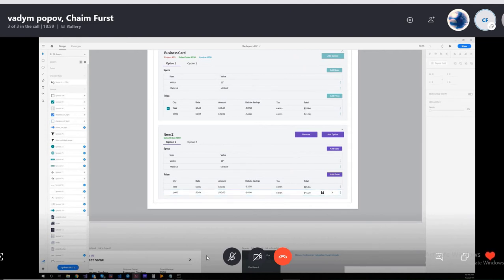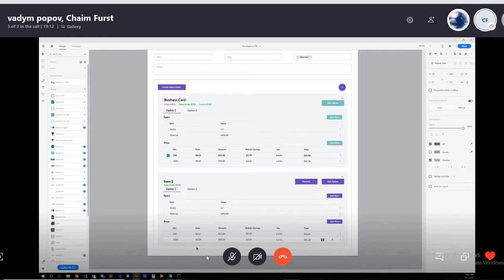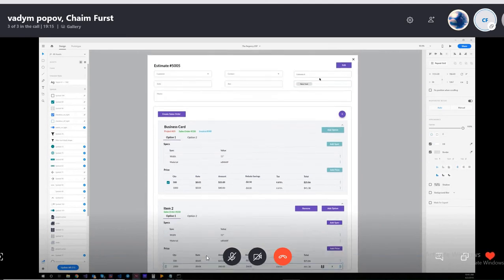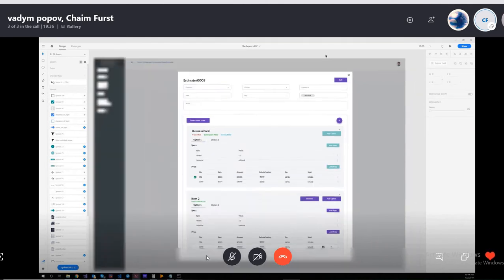Okay, that's that. Then, the truth is, let's first make the full edit mode. Then we can see if we need to do the other part of this edit. Maybe we don't need to. Maybe it's going to be good enough for the user. They can edit everything at once. What is going to be easier for you? I think it's not so easy, maybe, but it will take some time to make the whole page editable. So we have to do that. We for sure have to make the full page editable because that's the only way that we can edit stuff.